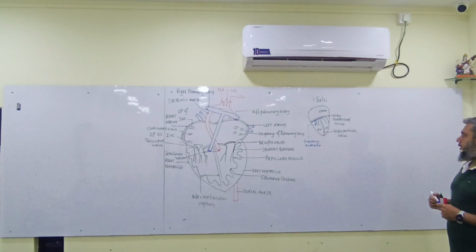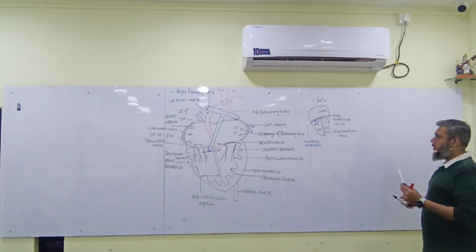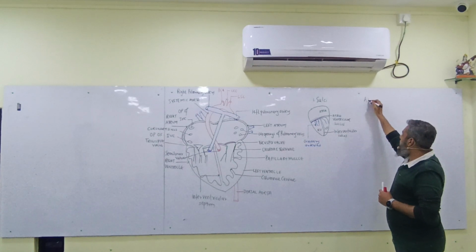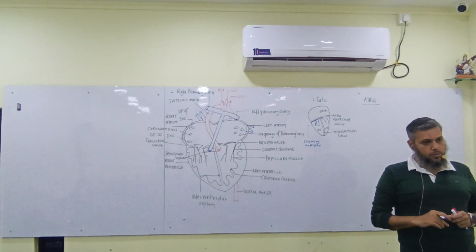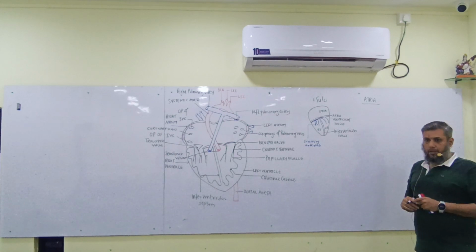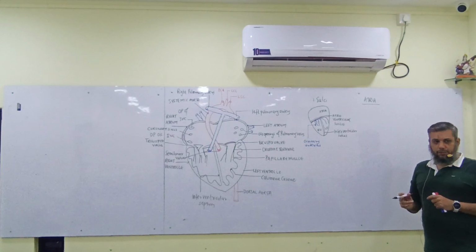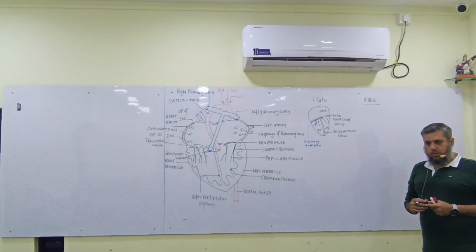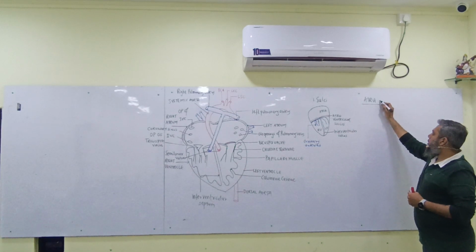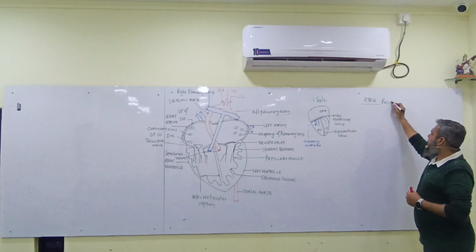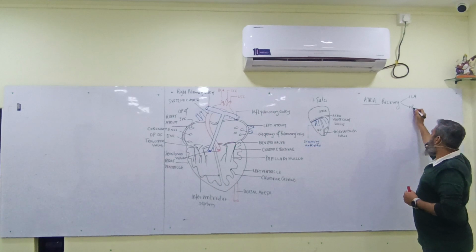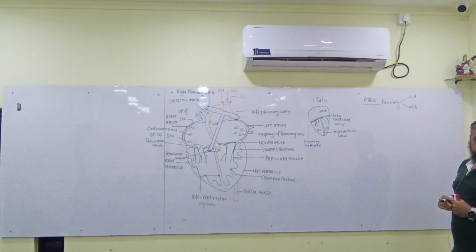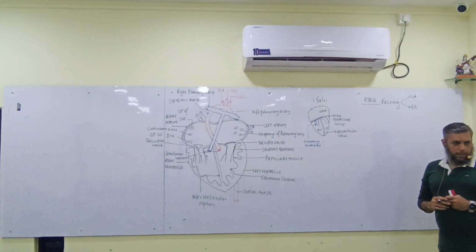Okay? Then, in the internal structure, we'll first talk about atria. Atria are the receiving chambers or the pumping chambers? Receiving chambers. Okay. And we divide the atria into two, the left atrium and the right atrium. Left atrium is a receiving chamber for oxygenated blood. Right atrium is a receiving chamber for deoxygenated blood. So the atria are the receiving chambers. So you have got the left atrium and the right atrium. Okay? Left and the right.